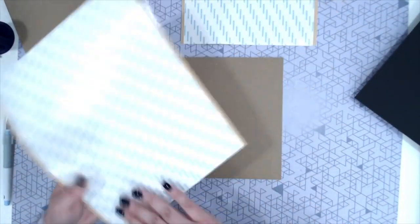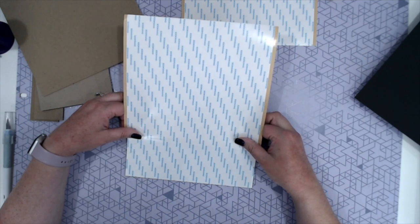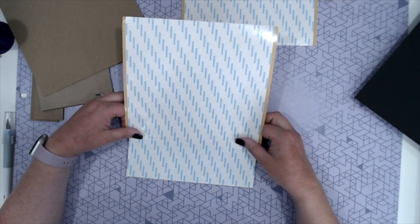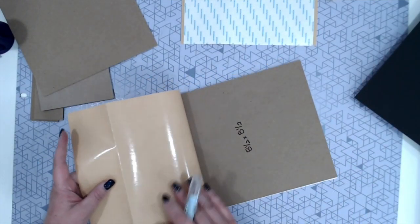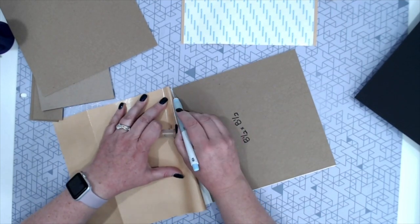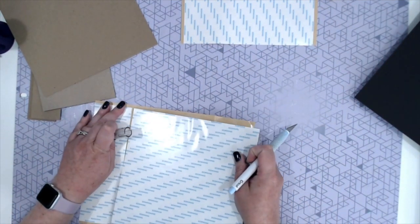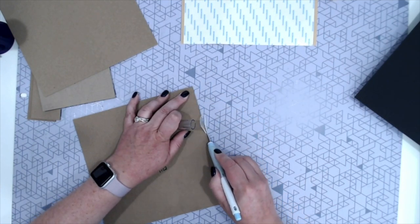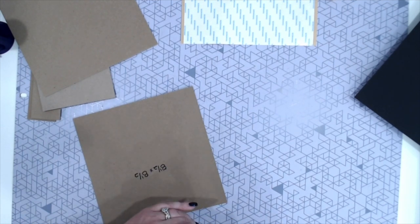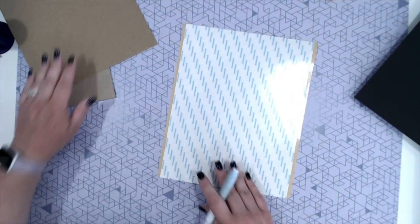And it's always good to go through how to get your score tape sheets onto your chipboard. So what I'm gonna do is fold that back, line it up on top of my chipboard, which on this one we're lucky because it is 8.5 inches wide. So we're not having to really cut anything off the side, just off the one end. Okay, there's one ready to go, and I do have just a tiny bit of overhang. I'm not sure if that's me cutting this wrong, it's entirely possible, or there's just overhang on the sheet. I'm thinking it's actually overhang on the sheet, because that does happen to me all the time with this.